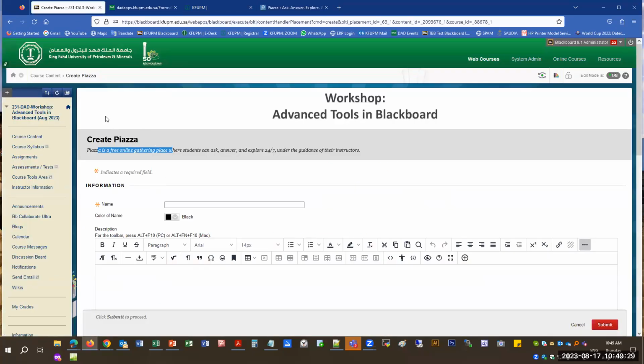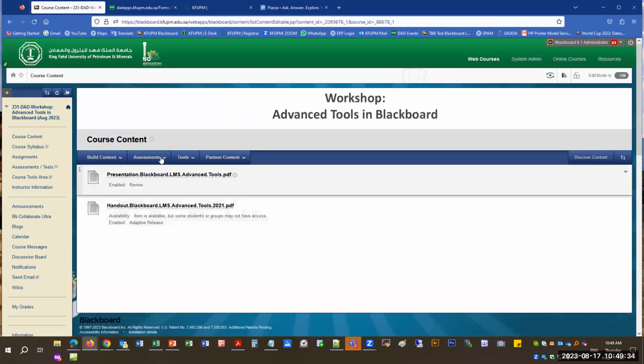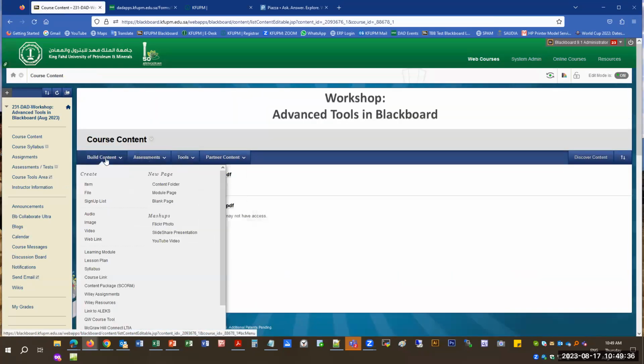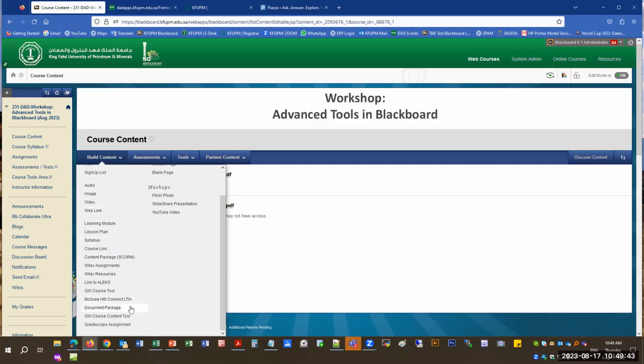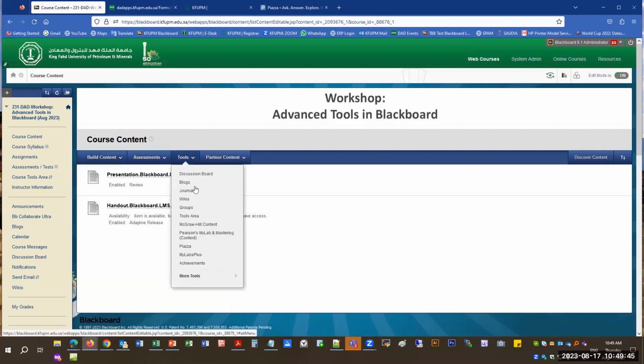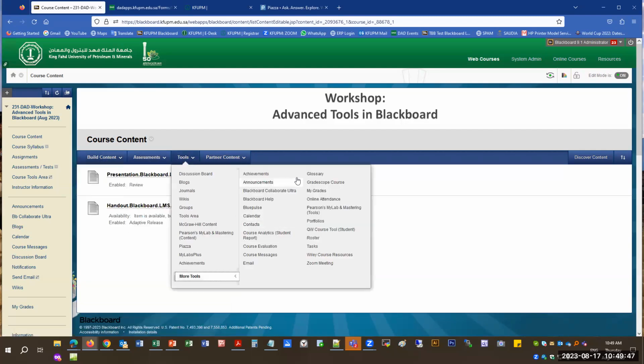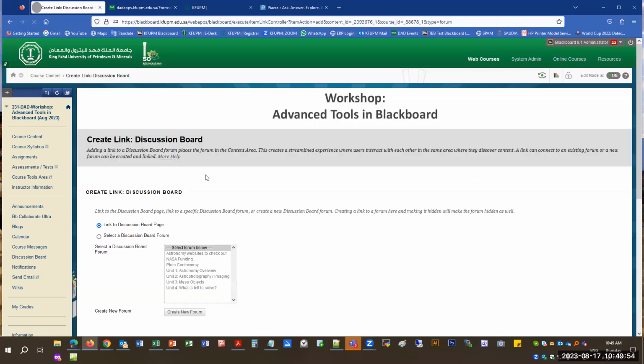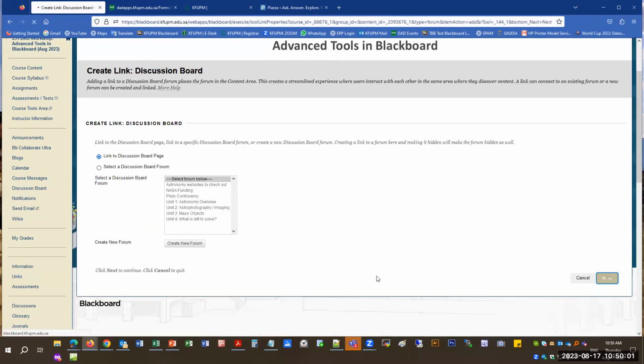So if I come back to this tool, instead of just a discussion board, for example, let me add a discussion. If I want to add a discussion board, I can link to the whole discussion board page, and next.